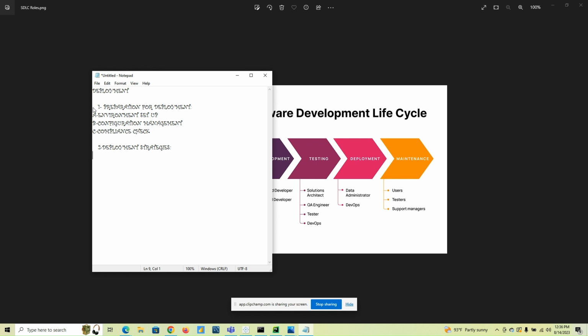The first thing we do in the deployment strategies is the manual deployment.